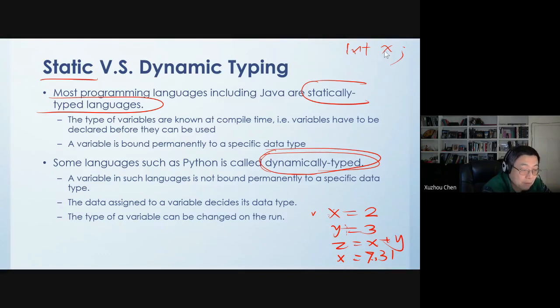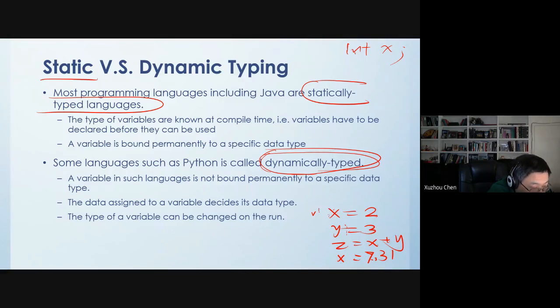Now, this is called dynamically typed. That means, what is the type of x? I don't know until I assign a value to x. If I assign 2 to x, so x equals 2, an integer value, then x is an integer.